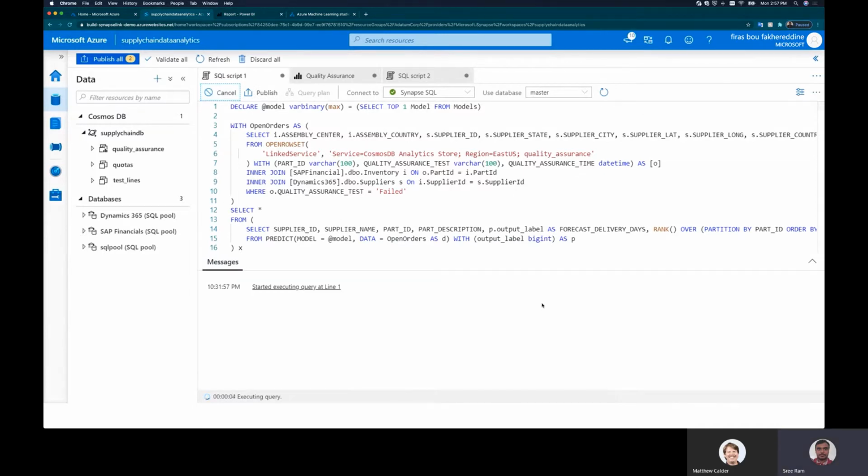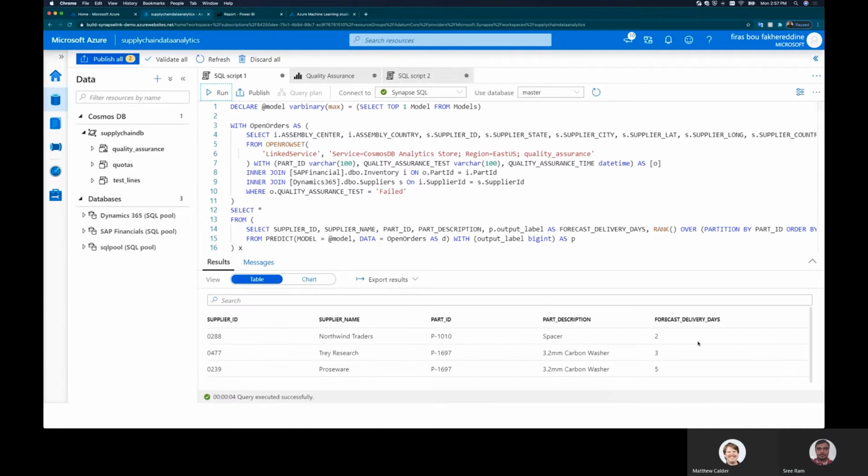As you can see here, depending upon the situation, looks like this is a supplier whom we can get a given product from within the number of delivery days that the machine learning algorithm anticipates. So a couple of key things here.